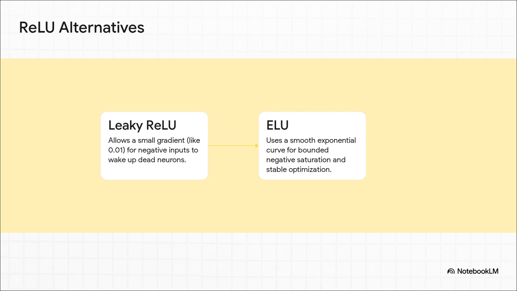ELU, the exponential linear unit, goes a little further. Instead of an abrupt, jagged corner at 0, ELU uses a smooth, exponential curve that saturates at a negative value. And that mathematical smoothness is key. It translates directly to a smoother loss landscape, which gives the optimizer a way easier, faster path to find the minimum without bouncing all over the place.